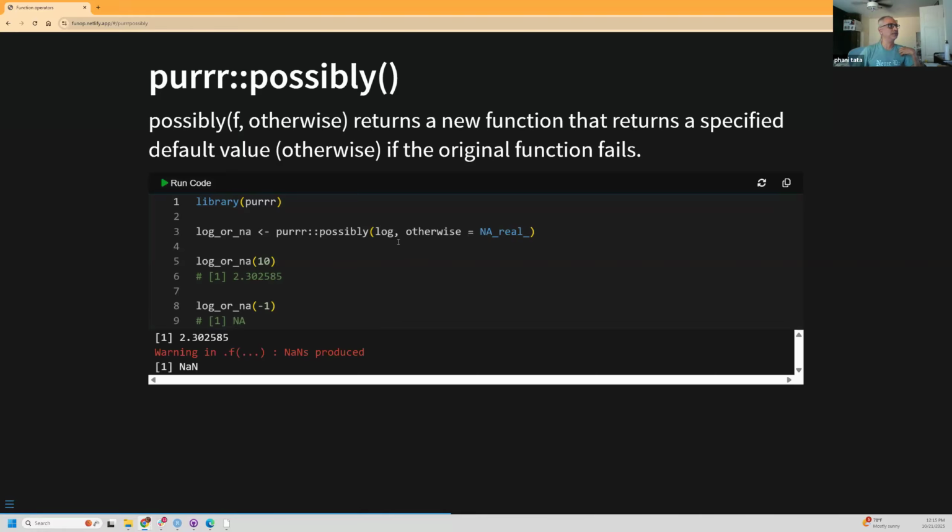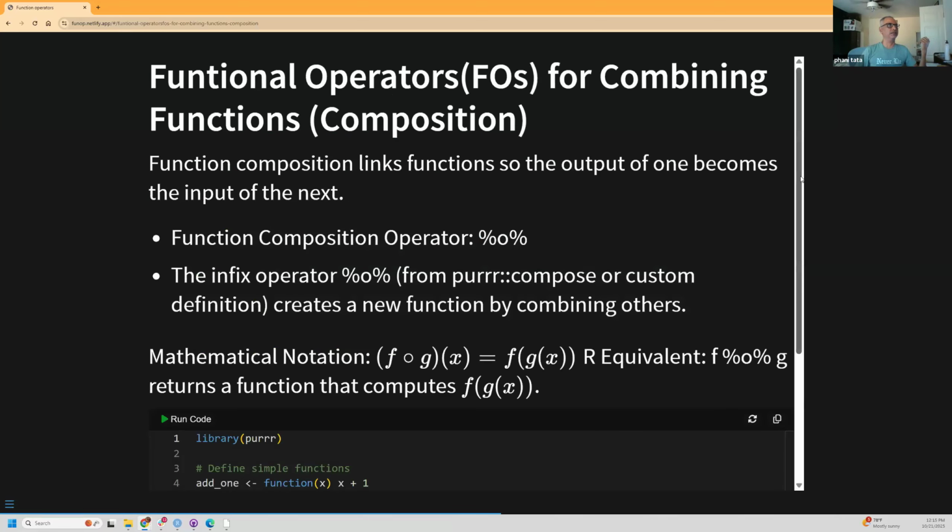So say for example, if it says log of 10 the result, otherwise, I could say anything, like any real, I just said any real, and it would say warning if NAs are produced. So NA, I can customize the way it is going to throw out an error, or make sure that the user understands it, or makes it easier for the user, right? Instead of guessing or making a guess. This is what I found very interesting, which is not in the book and all that.